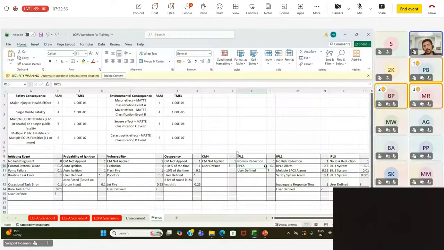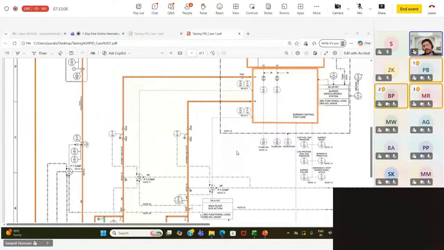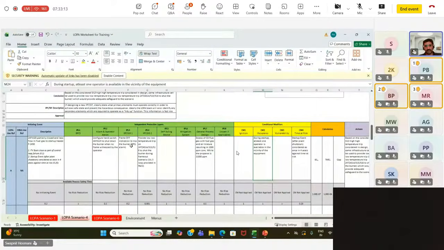Now there is the same for IPL2, but it is through a BPCS alarm, which is automated. And this BPCS is a flame alarm as an indication I showed you in the P&ID. Yeah, this is the alarm, flame off, flame indication, which is going to the BPCS. And that is why we consider this as 0.2, like done in the previous instance. Okay. Now, the third safeguard, again, was a recommendation from the HAZOP, where I said provide a low temperature transmitter, similar to the earlier case. And I'm taking that same safeguard here, which is SIL 3 rated. The infrastructure is SIL 3 rated, going through the burner management SIL 3 rated system. So we have considered 0.001 as a risk reduction factor here.